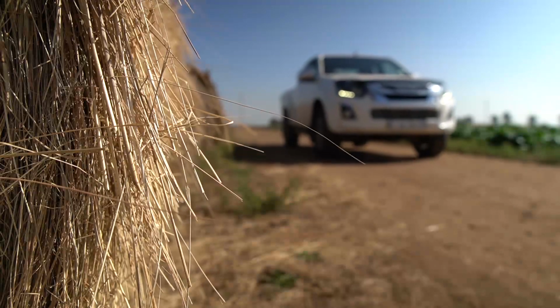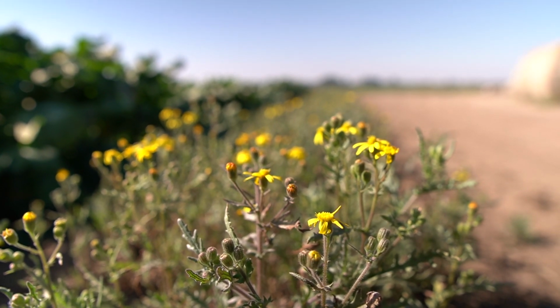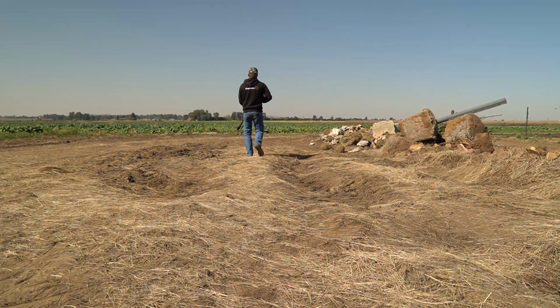Today I'm back on the farm, and this time around I didn't really plan a lot for this hunt. On arrival, I soon realized that there wasn't a lot of activity when it comes to doves and pigeons, and I was wondering, what am I going to shoot today? Walking around a little bit, I soon saw an Egyptian goose that I really wanted to shoot. So the hunt was on, and I started to walk and stalk this Egyptian goose.